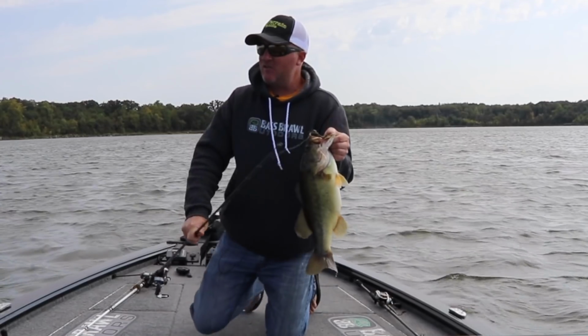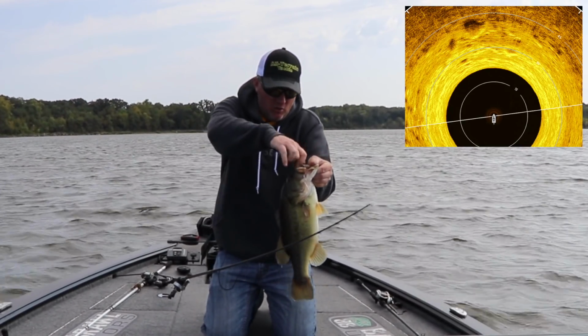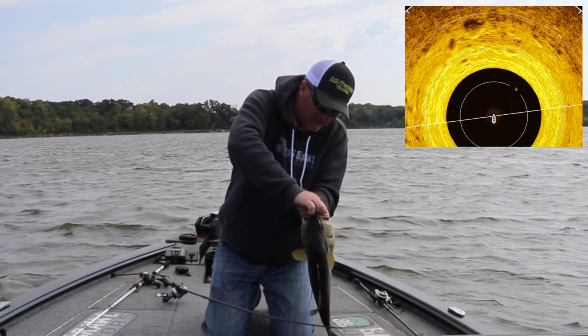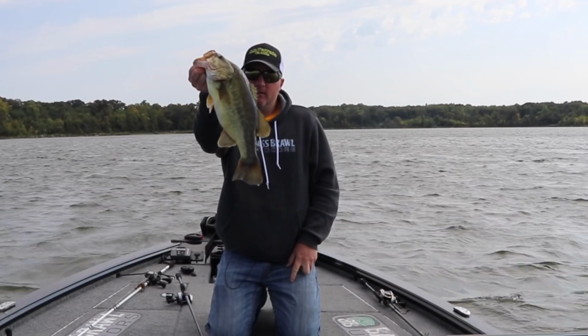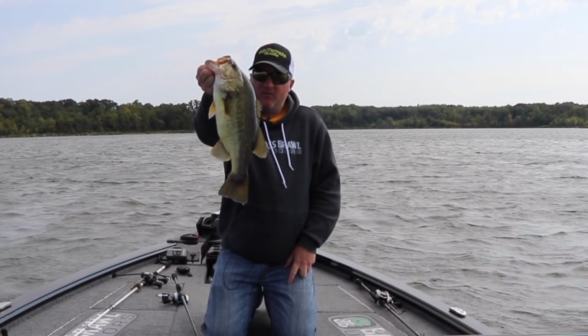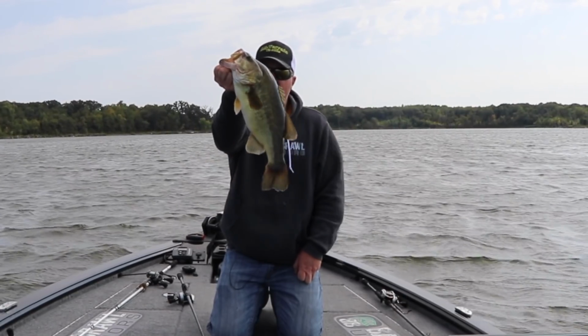On that 360, I was just moving around that bar a little bit because they quit biting, and a huge rock showed up on the screen. I pitched that jig about 15 feet in front of the boat in 22 feet of water, and this fish just crushed it.